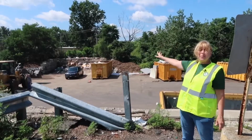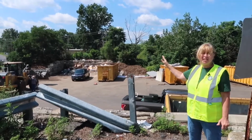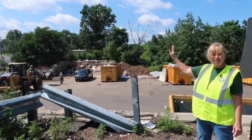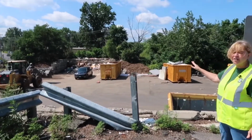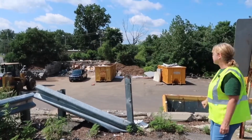And so this is where our bulk waste material goes. It can be demolition, construction, furniture, large items. There is a charge. It gets weighed at the scale by the trailer and then gets dumped in this area. It's really important not to put your cardboard boxes here, and that it is just the mixed bulky material.